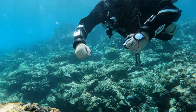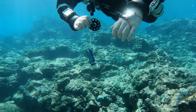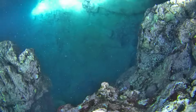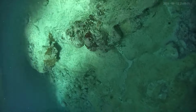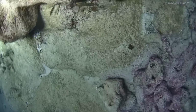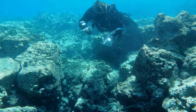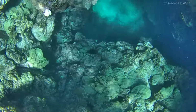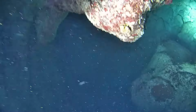Finally, I knew I had to drop this thing into some cave skylights. Kona doesn't have a lot of great spots for this because the caves are usually shallow, and being near skylights when they're especially shallow and there's surf can be particularly dangerous. However, I dropped it into both of the cave skylights at a creatively named dive site called Mile Marker 4, and I think it worked out pretty dang well.